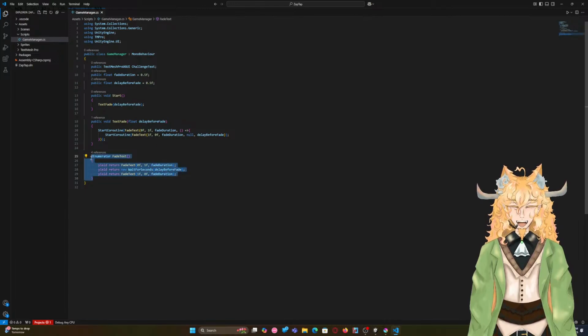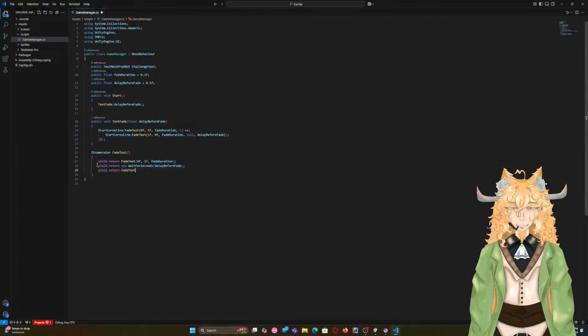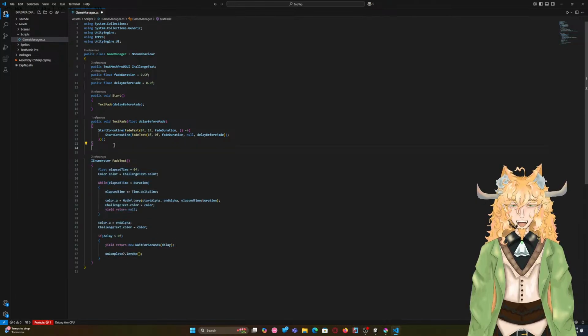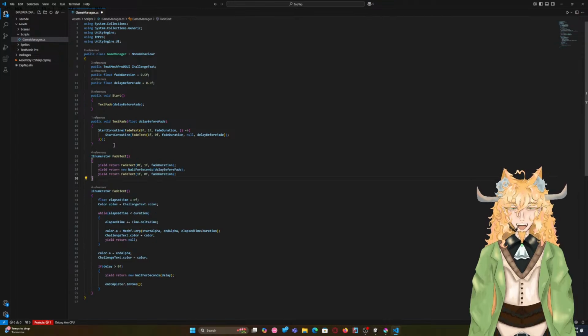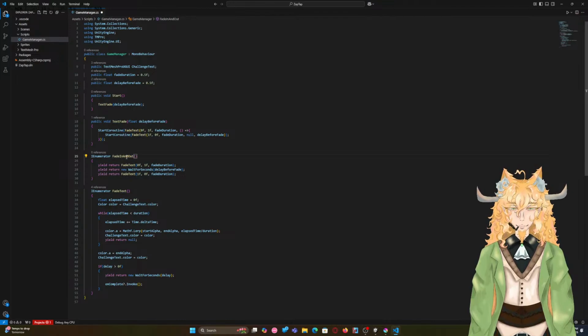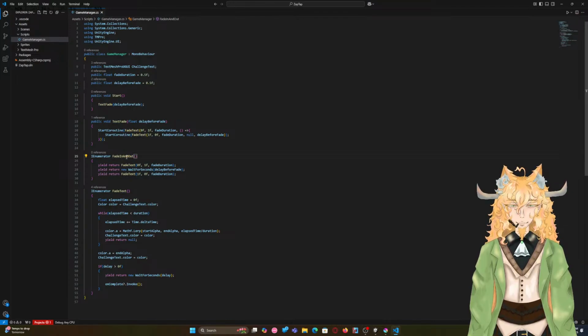Real quick, let me just Control X, because apparently it kept the other code, and I didn't realize that, because I wasn't looking at it. And then we'll do Control V. Okay, there we go.